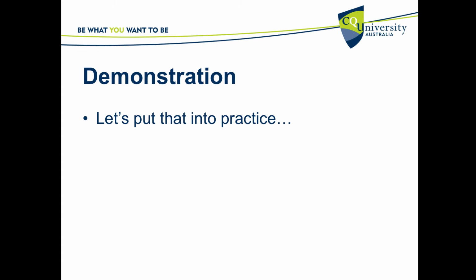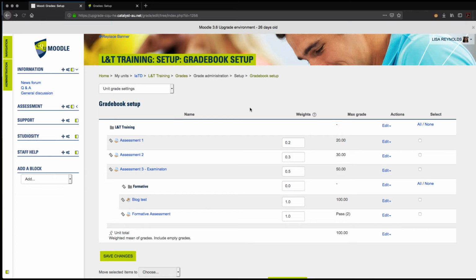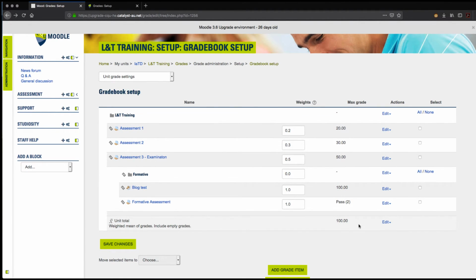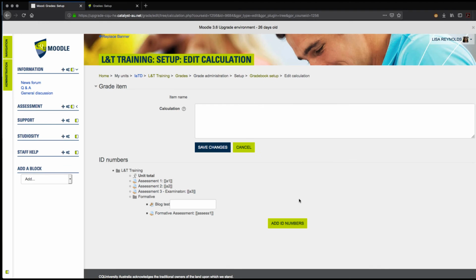So let's have a little look at that. Let's put that into practice. Again, from our gradebook setup, we need to go down to our unit total and go to our actions and then edit our calculation. Once you've edited your calculation, you'll see I've already got some ID numbers in here. So there are our ID numbers for each of our items.